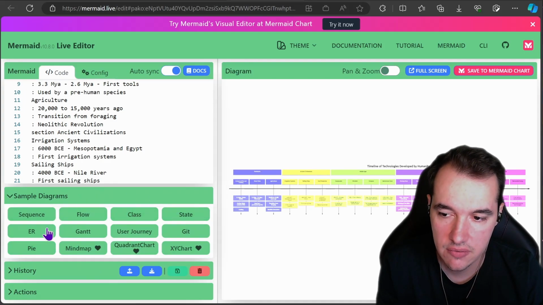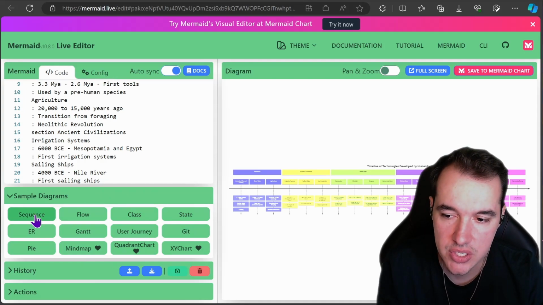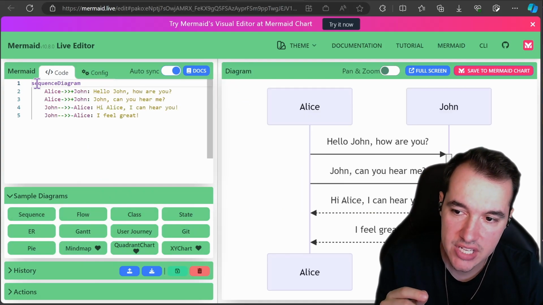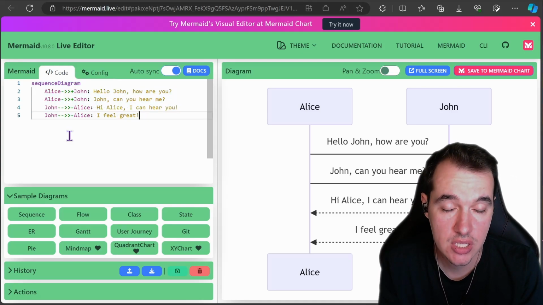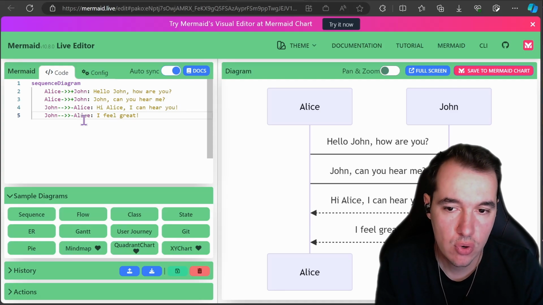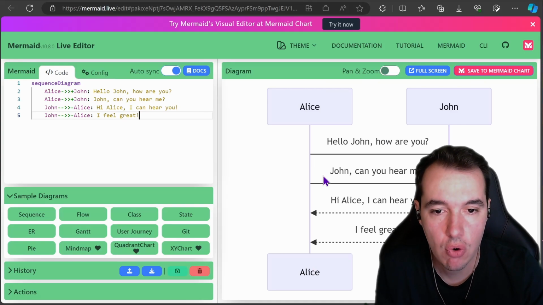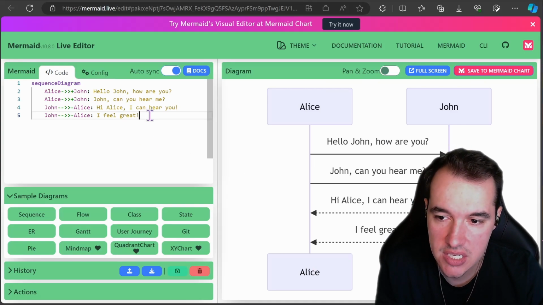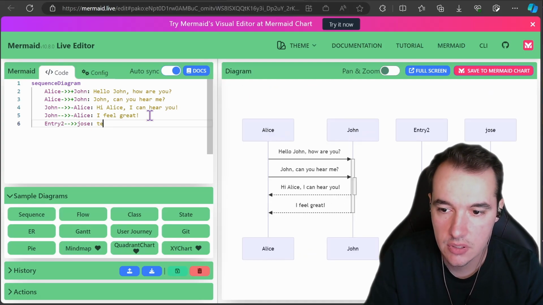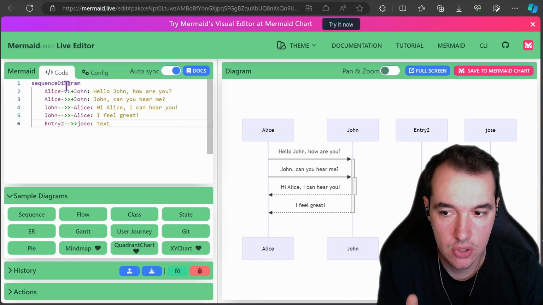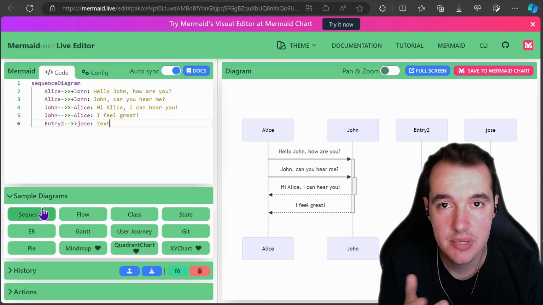And look at the number of diagrams that Mermaid can create for us. It's a long list of different diagrams that you can create with it. So if I click on sequence, for example, it automatically filled in a template of what a sequence diagram looks like in Mermaid. And of course, on the right-hand side, since auto sync is on, it created a diagram for me. Beautiful, right? So if I wanted to update it, of course, I can add more entries in here. Entry 2, for example. So this is another entry following whatever rules this particular piece of code can create for me.